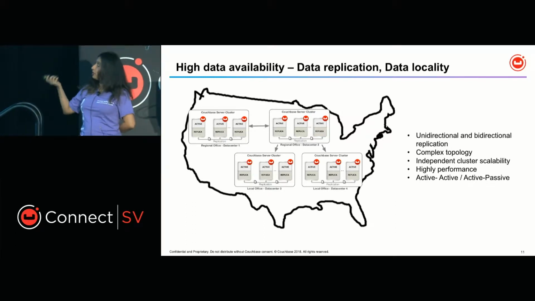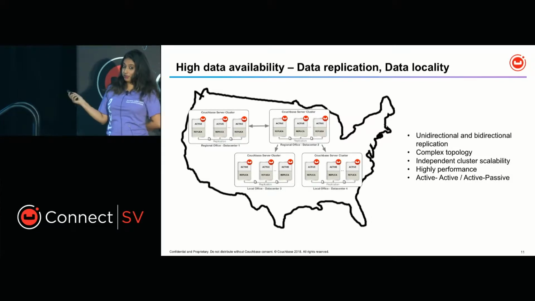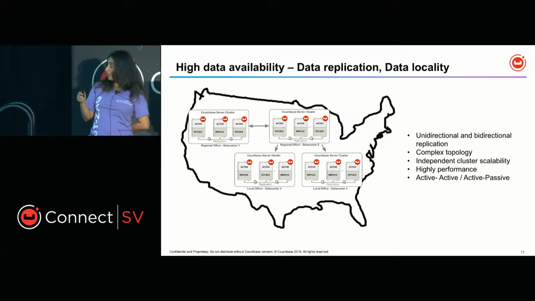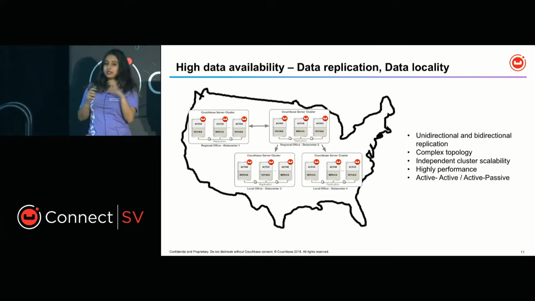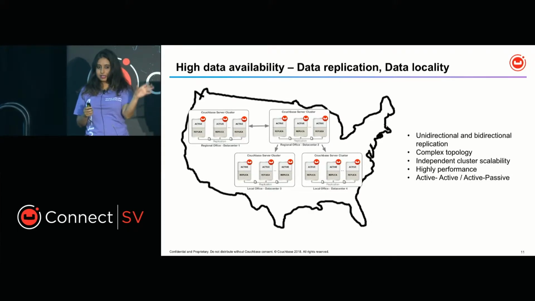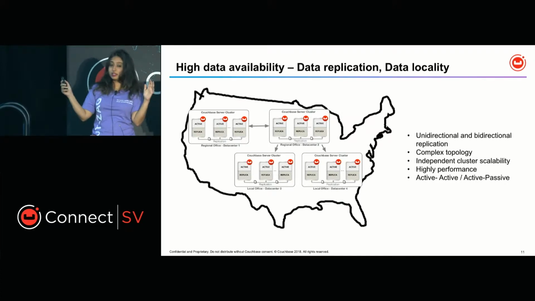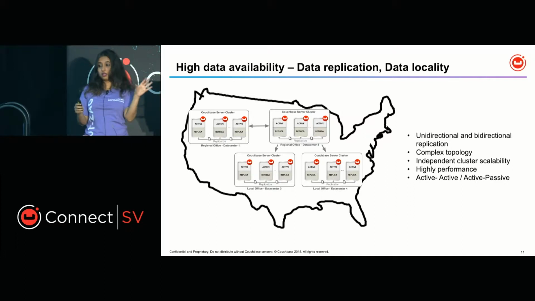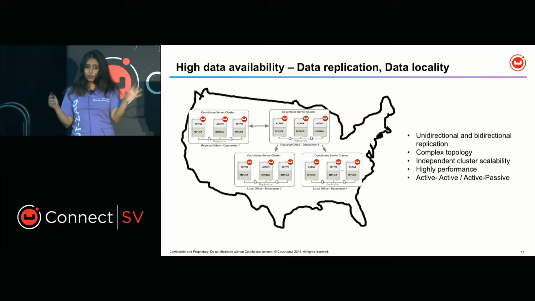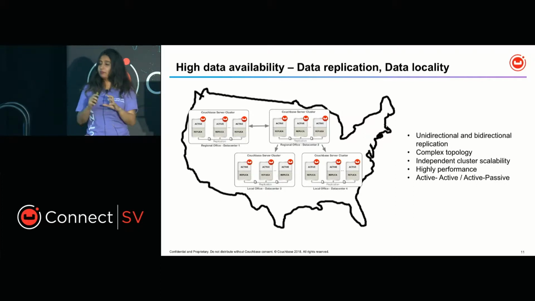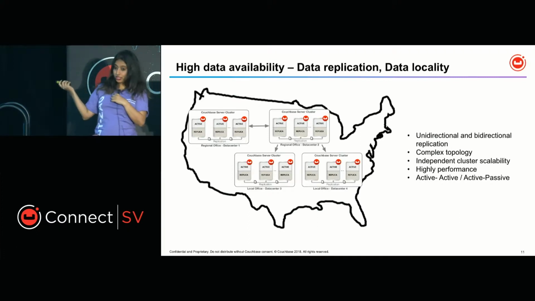Couchbase provides unidirectional and bidirectional replication. By unidirectional replication, I mean you can replicate data from the source cluster to the target cluster. It is a one-way replication. Maybe your writes are being taken in one cluster, and you would want to migrate the reads to both the clusters. So you can always set up an XDCR unidirectional replication to have the users do reads from both and writes from one. Or you can set up a bidirectional replication.